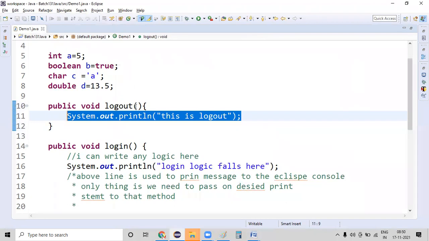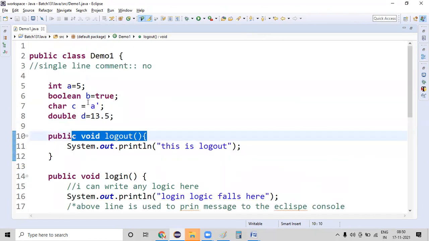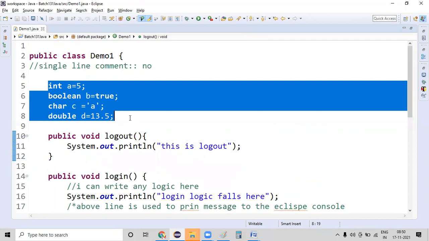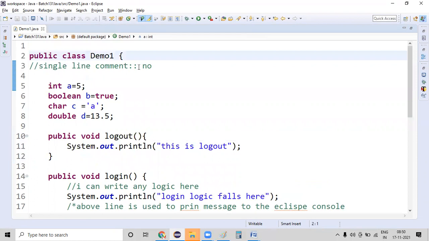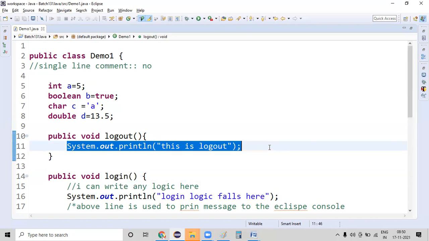So guys, one thumb rule that you need to consider when defining a method: usually a few people ask me, Surendra, you are placing a semicolon for these lines, but you haven't placed a semicolon for line number 2, line number 10, and line number 14. The reason is, these are the definitions. Method syntax, you will not end with a semicolon. You will just open with the braces. Whichever logics you are writing, you will end with a semicolon.